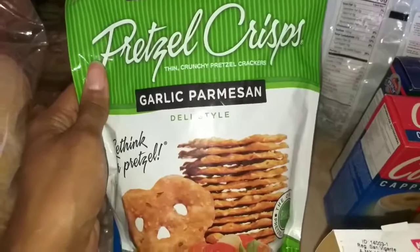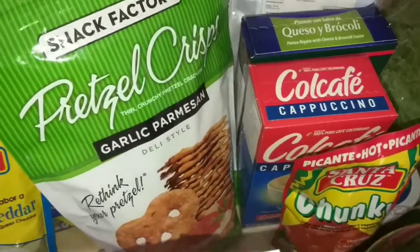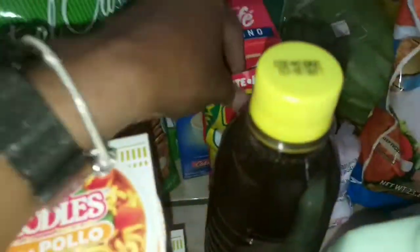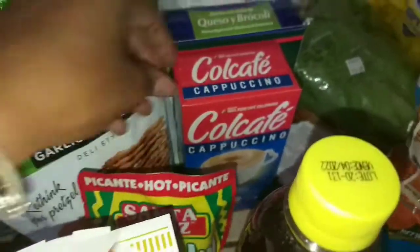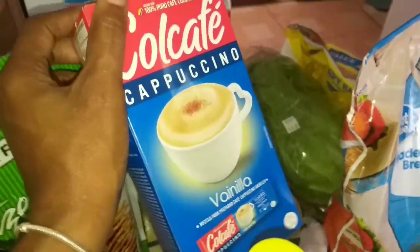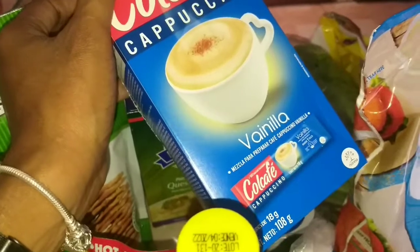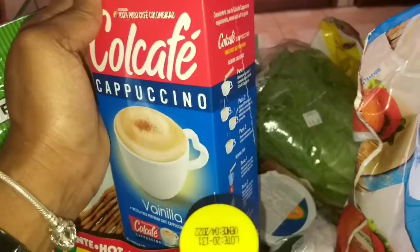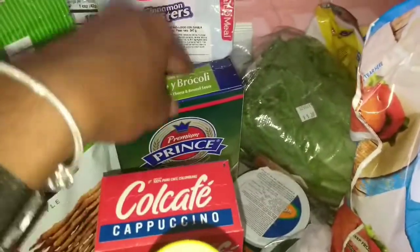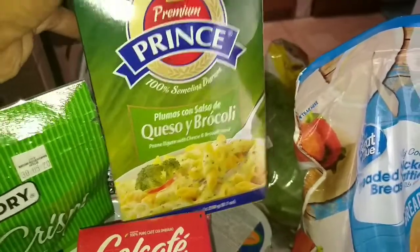We just ran out of honey so I got another huge bottle. I got the Snack Factory garlic parmesan pretzel crisps — I've been wanting to buy them for a while but they're pricey; since I was going heavy on snacks today I picked them up. I got the chunky vegetarian spicy salsa for the nachos. I also got a cappuccino cold brew to try since PriceSmart hasn't had the Stoke cold brew the last two times — I have creamer in the fridge I need to use up. I got another boxed pasta for the kids — quick and easy.